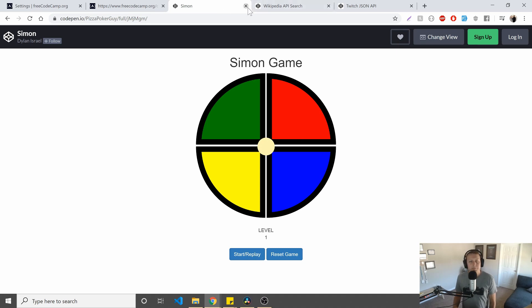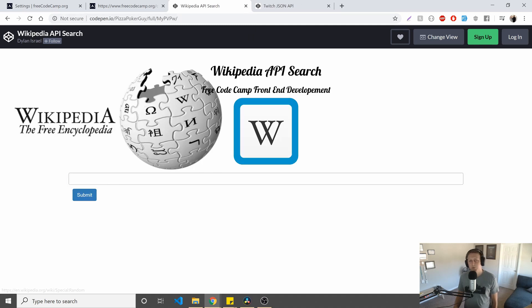Let me start the Simon game. Bam bam — let's see how long we can go. Bam bam bam bam — I think I can get up to like seven before I start making a mistake. I'm starting to think it's bugged because it's only going for a bit — okay, finally. I already messed it up at four. Yeah, I messed it up. Alright, anyhow, Wikipedia search — let me type 'hello' and see if this still works.